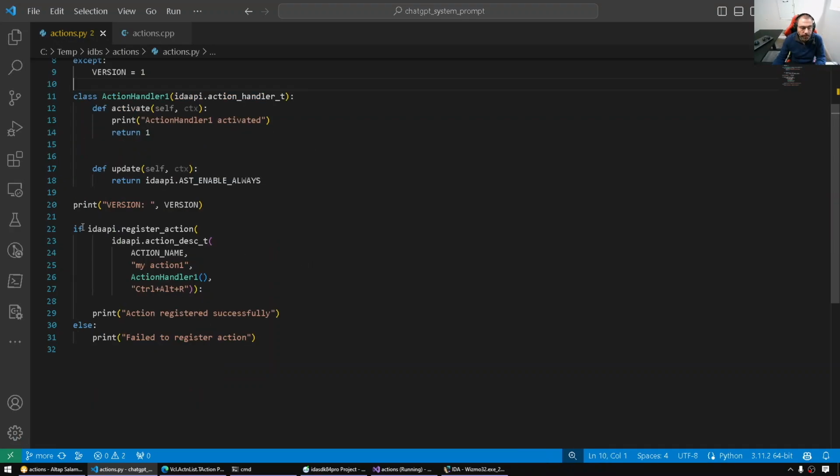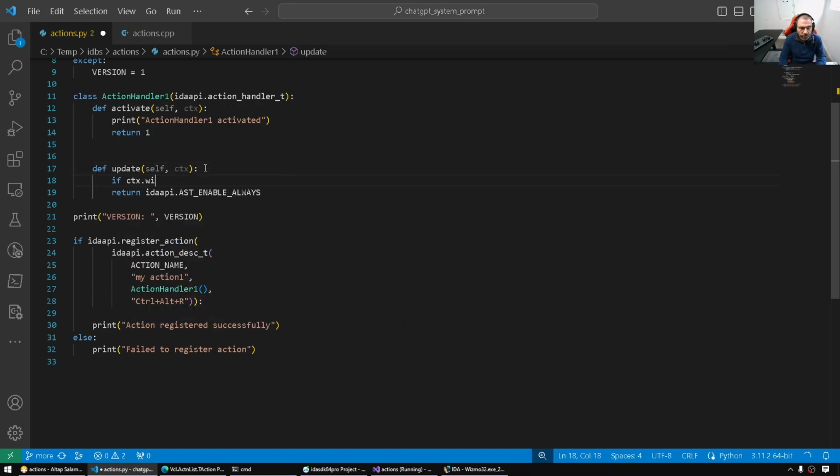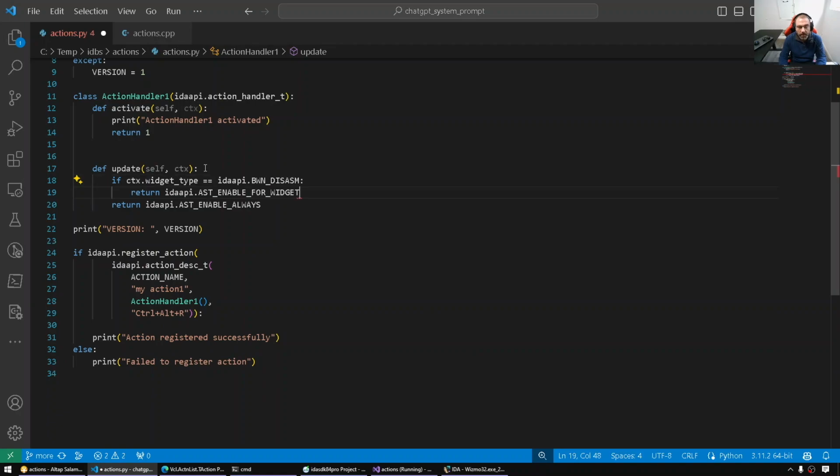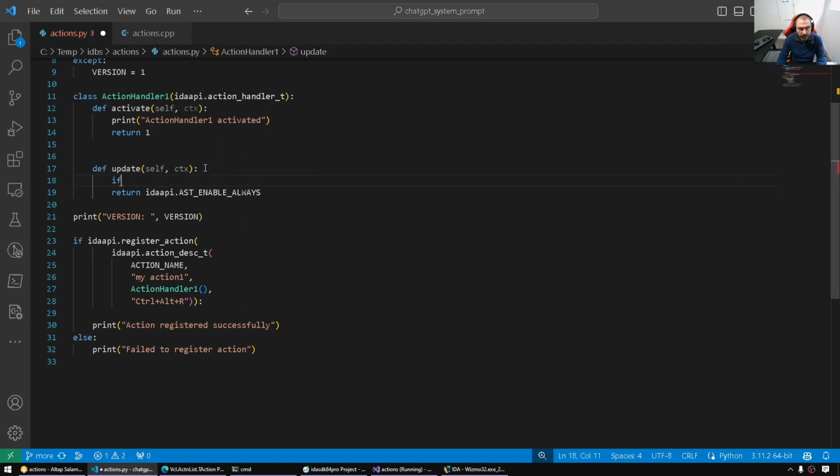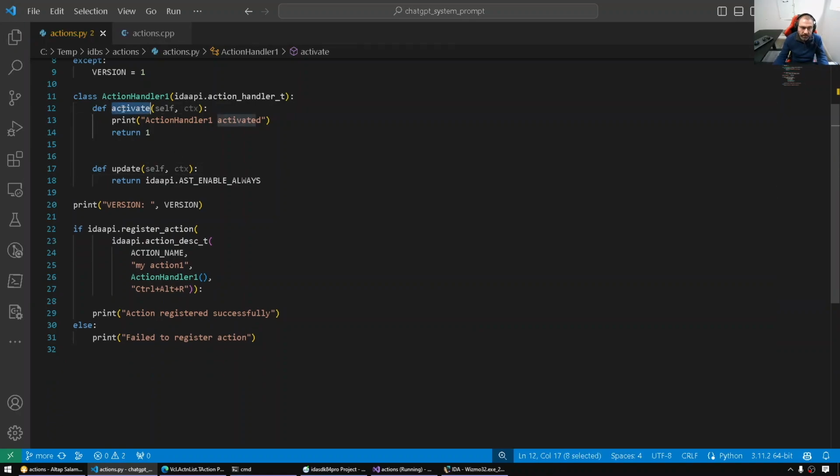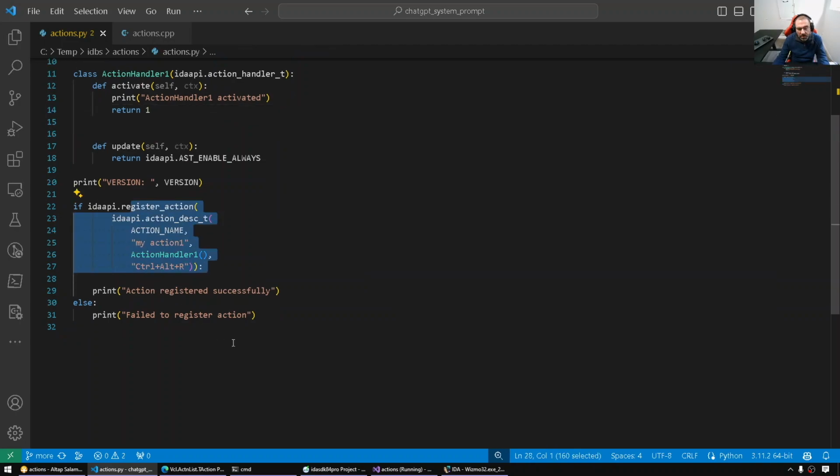In this snippet, same story. To register the action, we create the action descriptor, action name, label, and the action handler instance with its own activate and update. Here I decided to do always enable. Of course, you can still check the context widget type and so on, and decide based on the widget type, with the same logic, and the same for activate, and then simply register the action.